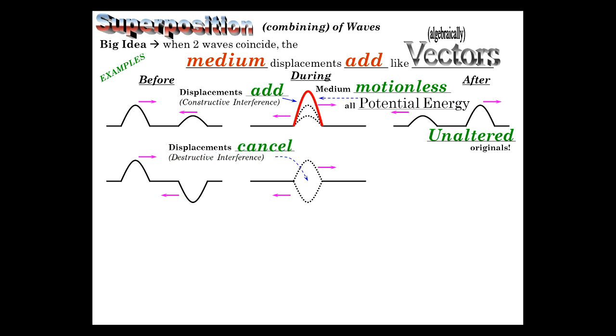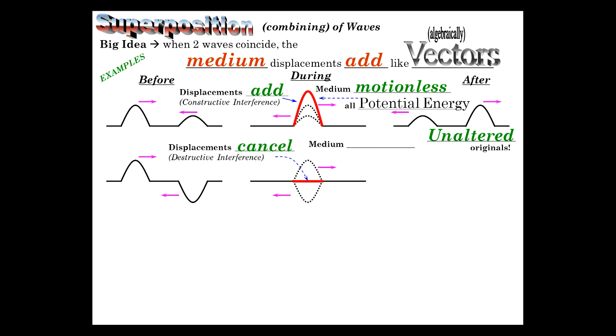I'm given a situation where the two are equal size but opposite orientation. And when we add these together like that, guess what we get? That's right. We get an undisturbed medium. So while they're on top of each other, the medium itself is not displaced. It's just straight across. That's perhaps a little surprising too. Now it all happens really quickly, so you have to watch really carefully or have high-speed photography to do that, which is not so hard these days.